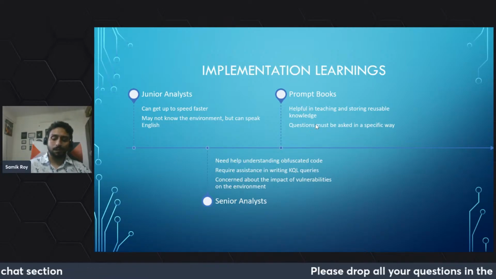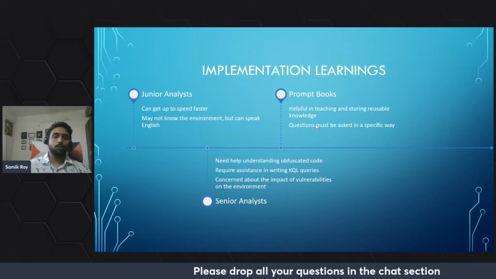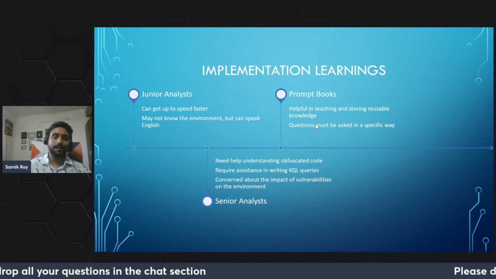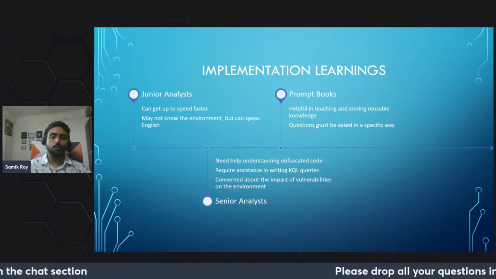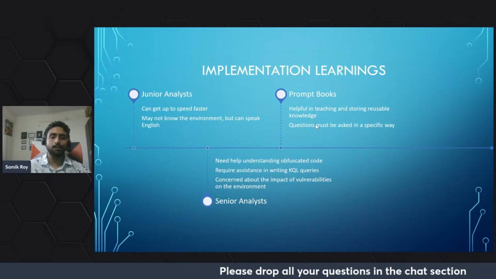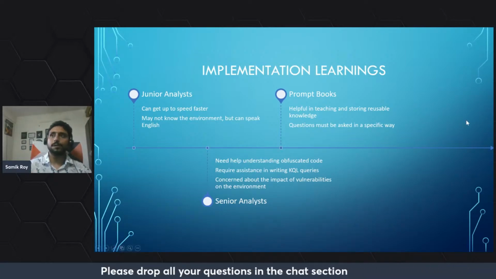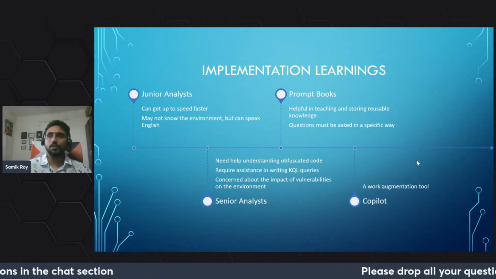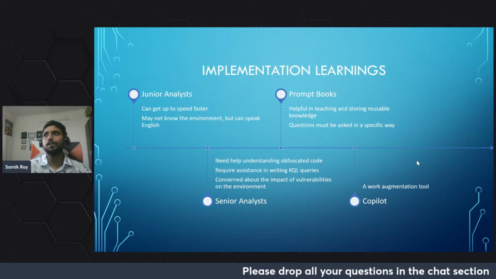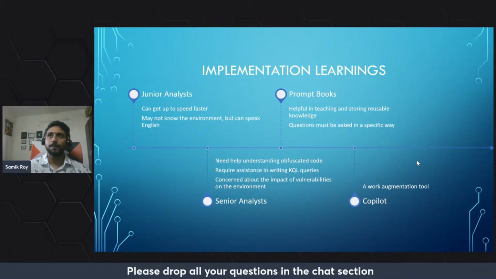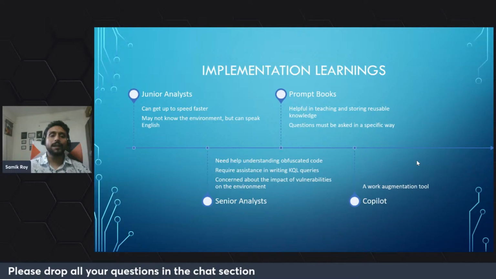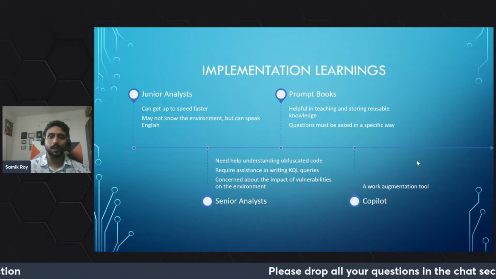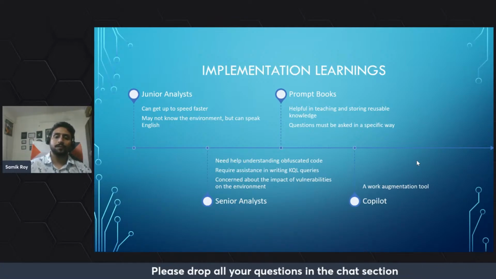So, for example, if we have a promptbook on brute force, we say, give me the entities, give me the IP address, and do the reputation score. If I just swap that reputation score with the IP address later, it's not going to work, because there is nothing to find a reputation score for. So that's where this promptbook makes sense, and then it works as an augmentation tool. Again, I would like to add the plugin piece here, because plugins are really useful alongside promptbooks, but that can only be possible if your team has been playing around with Copilot for some time and found some use cases which can be truly automated, right?